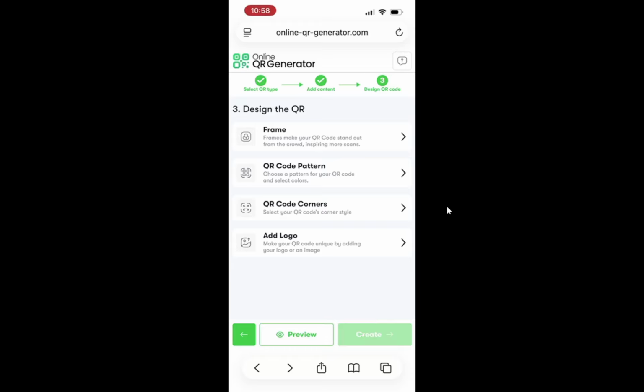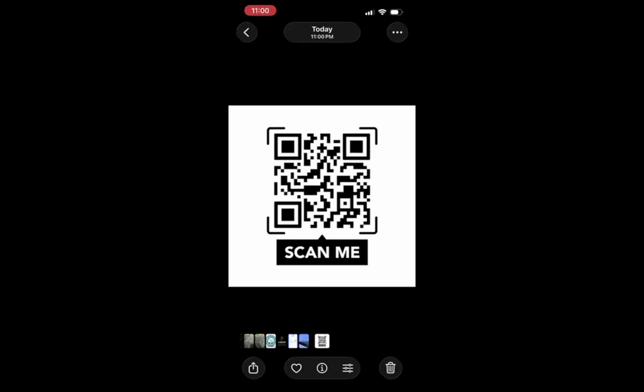Finally, share or print the QR code as needed. Open the saved image, tap the share icon, and pick Messages, Mail, AirDrop, or your printer. You just created a custom QR code in Safari and saved it for sharing or printing.